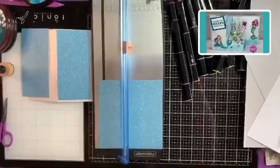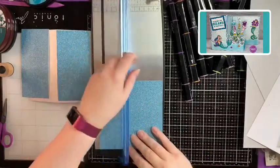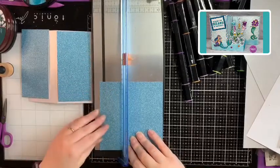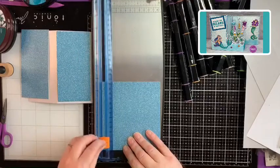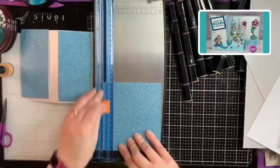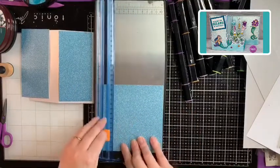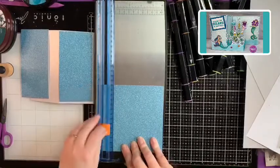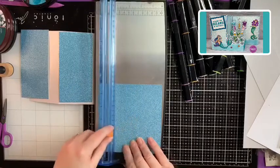Ta-da. Right. Either at the 1 or the 1.5 centimetre, depending on how wide a border I'm going to be leaving. I'll do it at the 1.5 centimetre because I just want to make sure that it is all good. Then we just go all the way around, but not going all the way up to the top, so that you're leaving about 1.5 centimetres, funnily enough.